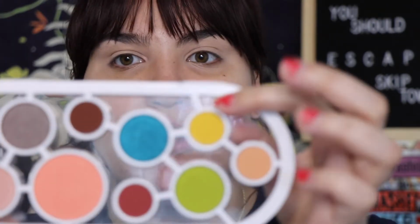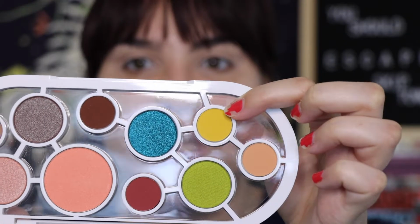Okay guys, my eyes are primed. I just used the P. Louise base in Rumor 2, this little guy. I'm still trying to figure out if I like it or not, so we'll see. I'm going to take the shade Metro right here, this yellow shade, and I'm going to put that in my crease. I really don't know what kind of look.